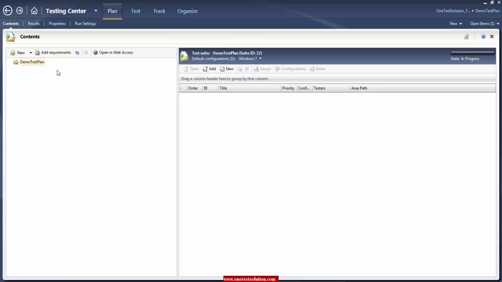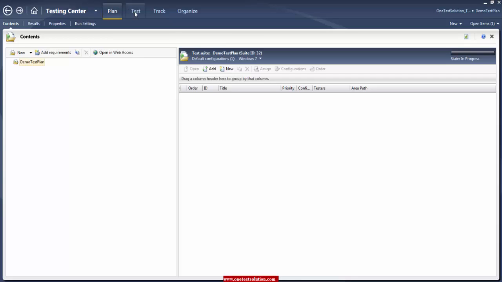Now here you will see 4 tabs on the top. One is plan, the other ones are test, track, and organize. In this particular video, we are going to focus on the first tab, that is plan.